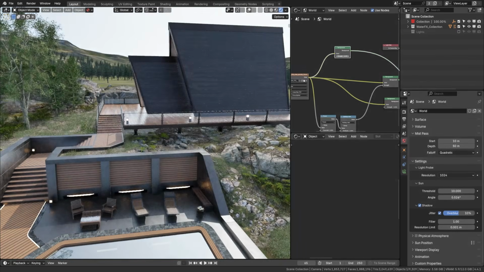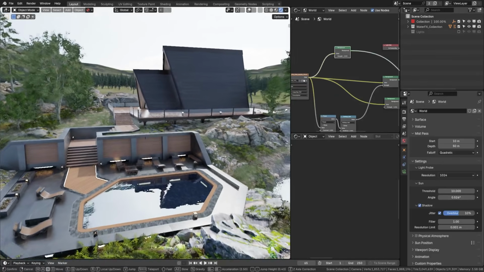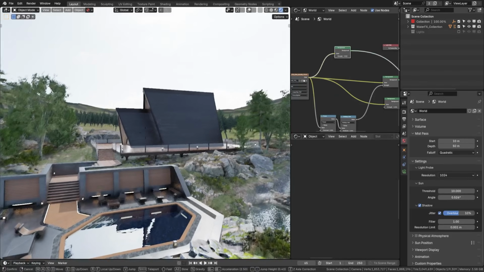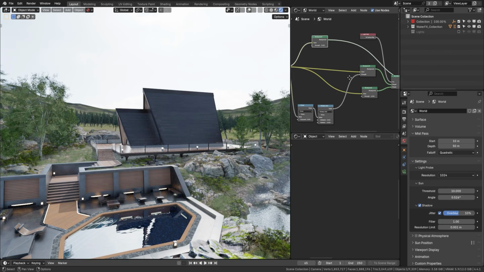But what happens when you increase that too much, everything starts to become very, very soft. Even your shadows start losing that contrast a little bit. Everything starts to get a little bit too overcast, right? And you don't have that much distinction between the shadows and the lit areas.